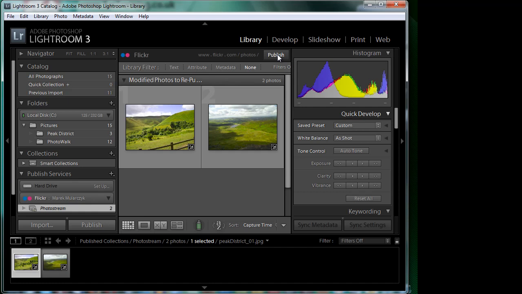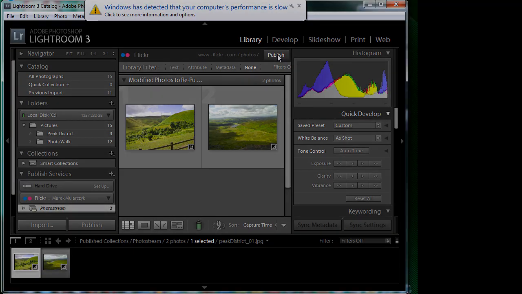You can publish images into Flickr account from Lightroom 2 as well. It's a plugin that you can download, but it's not as advanced as the one here. Now it ships with Lightroom 3. Okay. Another amazing new feature in Lightroom 3 is the ability to import videos from digital SLR cameras. But there's another one I want to show you.